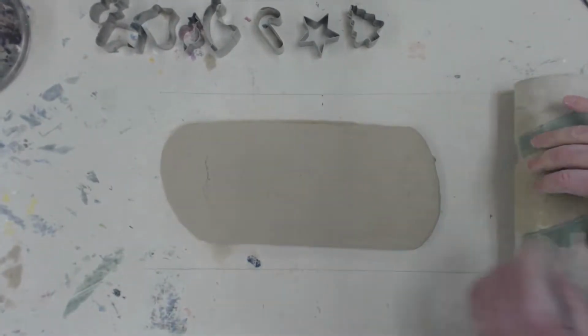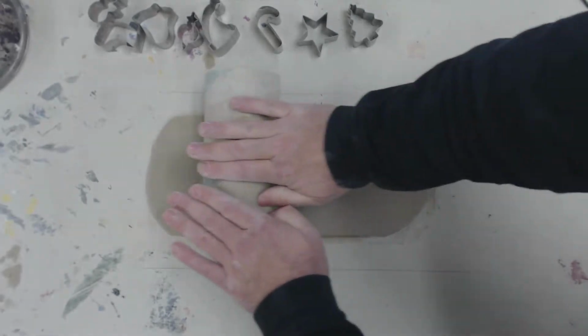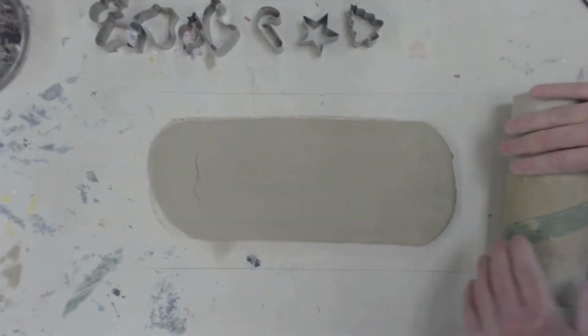So when you're rolling, keep flipping it over and apply even pressure. Don't try and do it all at once, because otherwise you're going to get low and high spots. Just nice and even pressure. It'll take several times, but that's okay.